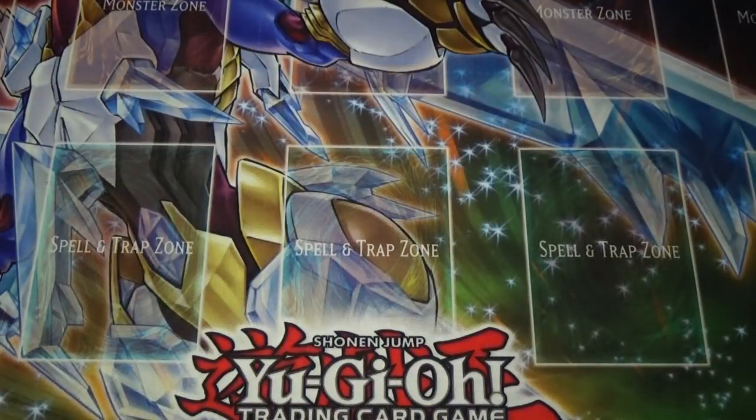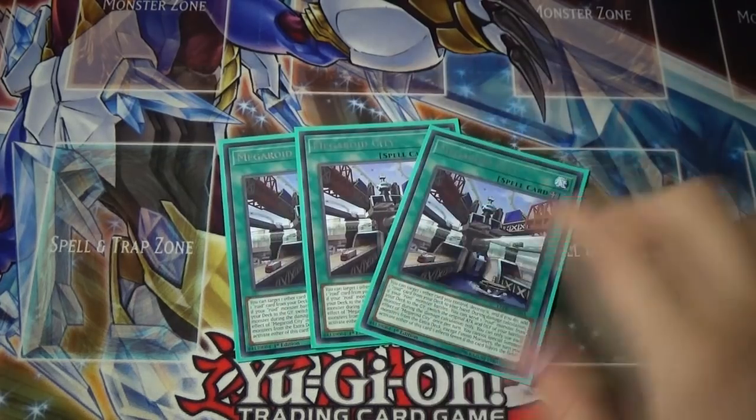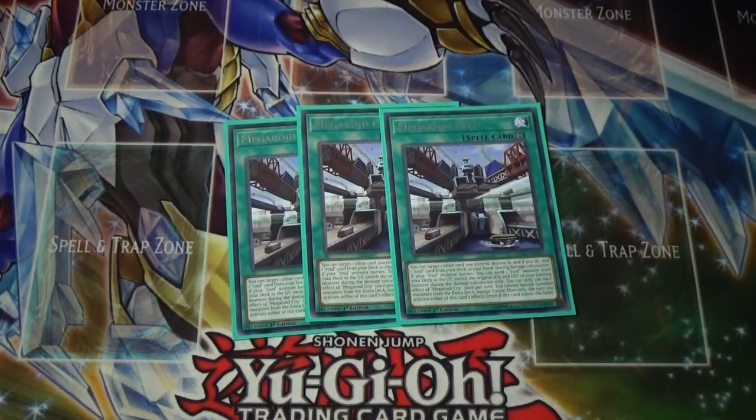Alright. Moving right along into the spells and traps. This is the important part. So here's the important card, Megaroid City. And before I talk about Megaroid City, 2 Terraforming, just to get that out of the way.